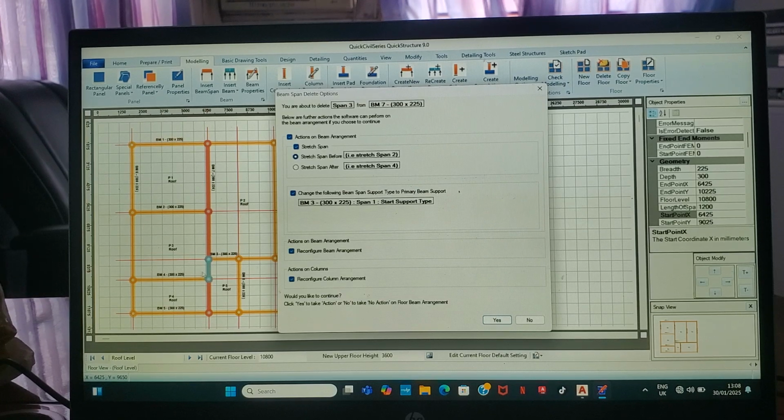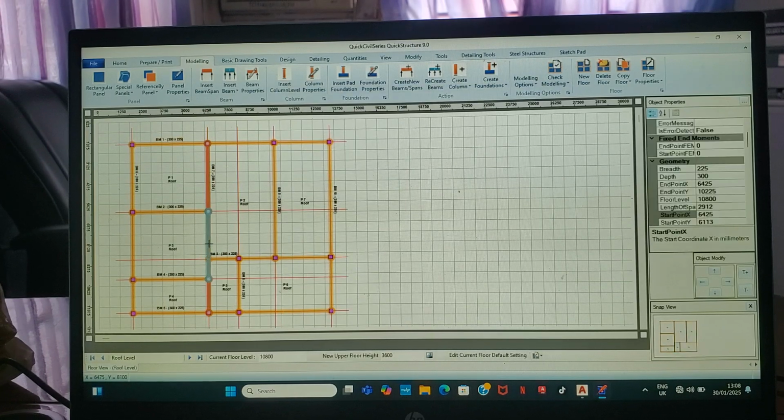So I will delete this one by stretching the one before. Look at stretch span before. So I'll click OK. It will automatically stretch it. You can see that the beam runs from this beam to this beam. So in this case, I can now recreate beams. Recreate beams for it to take effect.